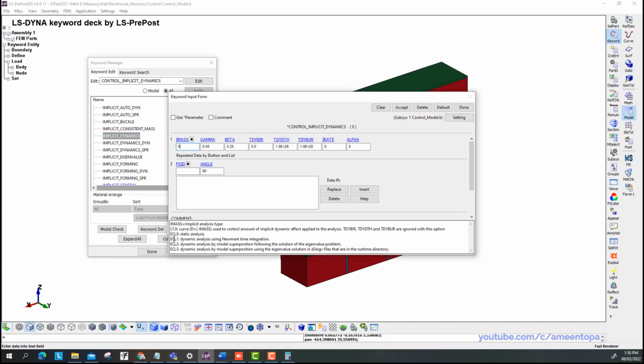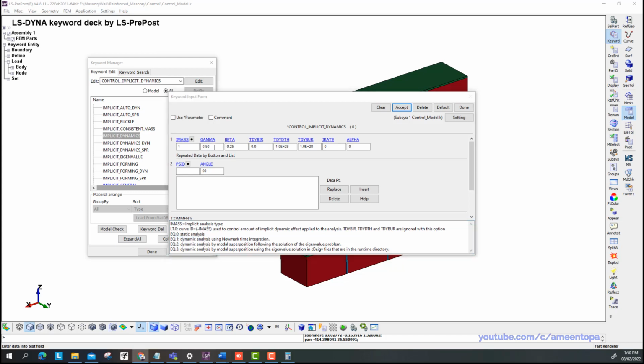Here I can put equal to 1, because control implicit dynamic is easier to converge compared to the static analysis. So this one is like a quasi-static.